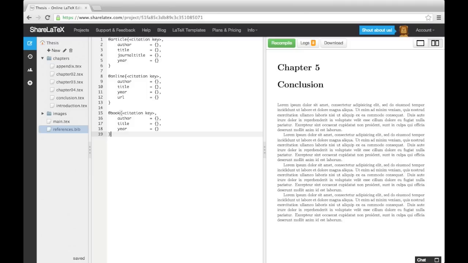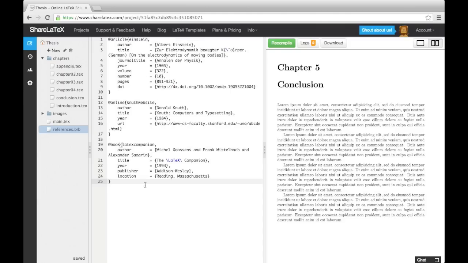Each recognized source type has a list of required details which we must provide, but we'll often want to give more details. For example, for an article entry, we need to use the author, title, journal title, and year or date keywords. For an online source, we need to use the author or editor, title, year or date, and URL keywords. And finally, for a book, it's the author, title, and year or date keywords. Here's an example of what they might look like filled in. All of the information about the recognized source types and all the keywords you can use can be found in the BibLaTeX documentation. Now let's return to the main tex file.